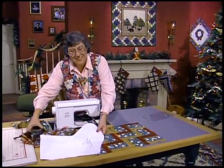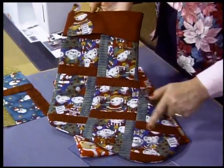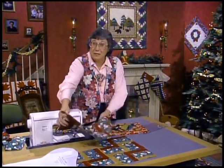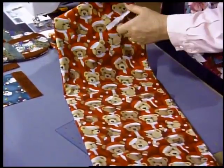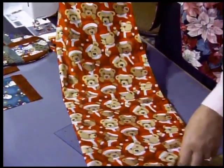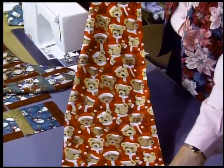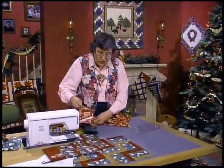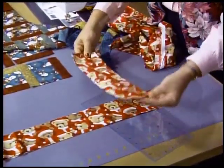This one is an easy rail fence to do. Now I want to show you one that Judy created — a teddy bear print where you can see the figures going throughout it. The way you turn the blocks up and down, you need to do a little special cutting. Take the teddy bear piece of fabric — it's a print with faces going up and down. You need to cut one strip going along with the selvage and then the second strip go across the selvage so that you actually have two strips that look different from each other.